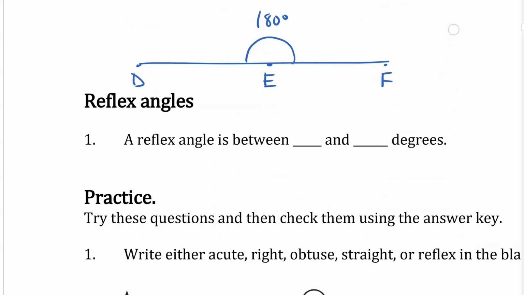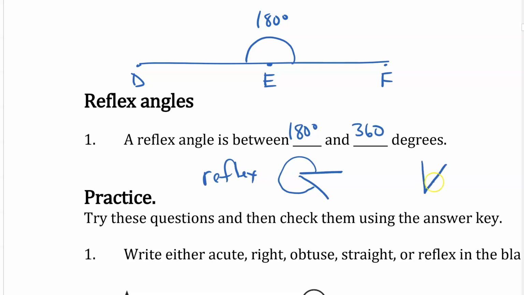The reflex is between 180, which is a straight line, and an entire circle, an entire rotation, which is 360 degrees. So a reflex angle has to be between 180 and 360. If I draw that first one in there, I could draw another one in there. So this one would be reflex. Just as a reminder, if I drew this one, that would be an acute angle. So be careful and look how it's labeled to tell whether it's a reflex angle or an acute angle.